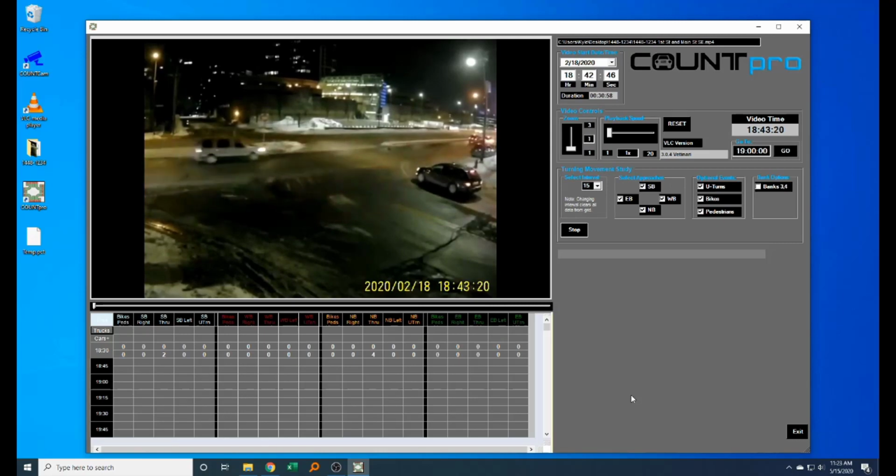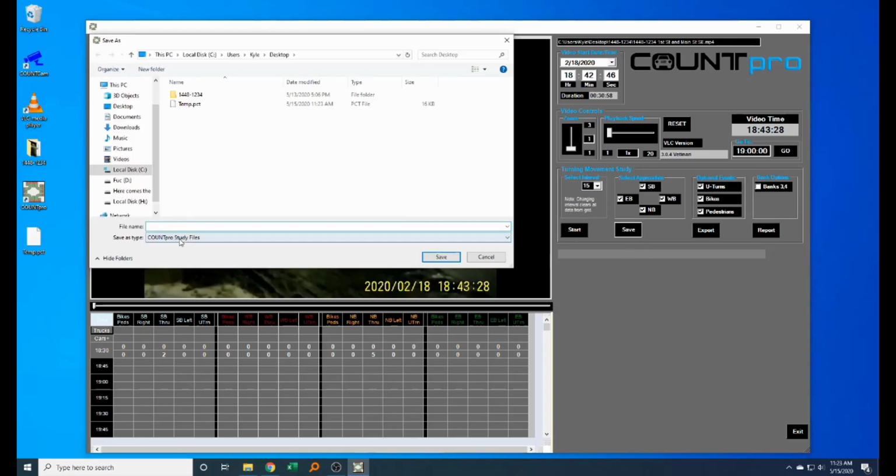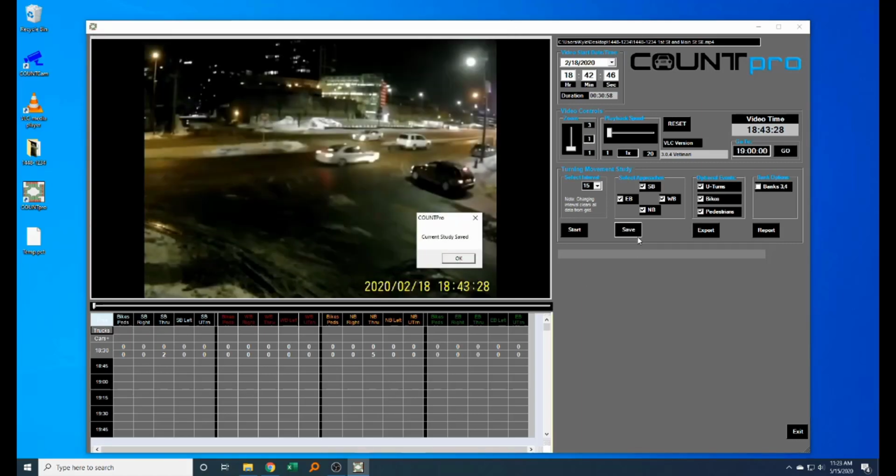Once you are done processing video and the video has ended, or when you press the pause button, it'll bring up the options to save, export, and generate a report. Saving the study will save the options and recorded data for the count and allow you to resume it at a later time. A note that if you have the option to auto-save the count after every interval checked, a backup copy of your study will be saved, but it'll be saved as a temporary file named temp. If you start another study and that option is still checked, it'll overwrite that file. So if you plan on starting this count and then resuming it at another time, it's recommended that you save that study and not rely on the autosave.